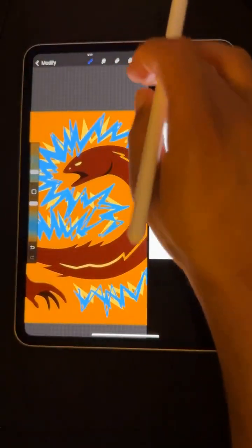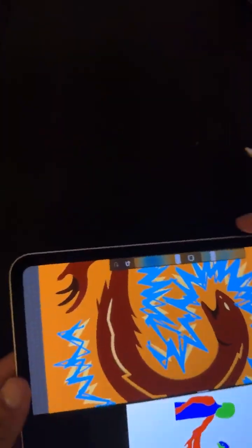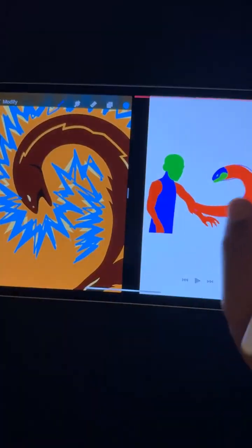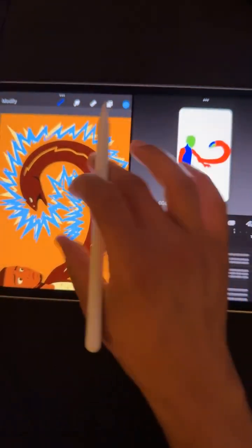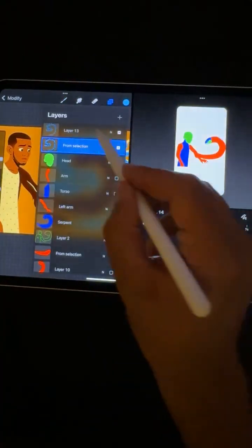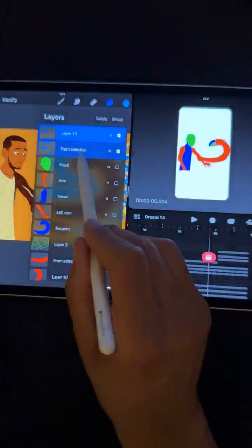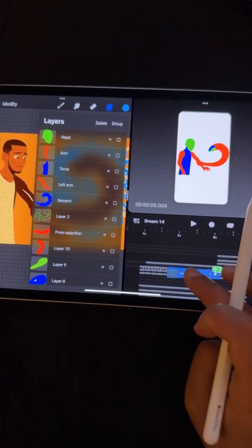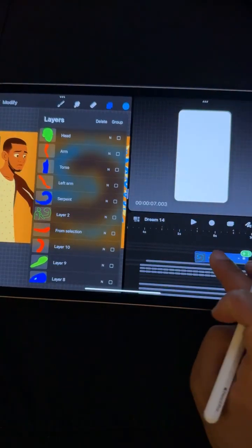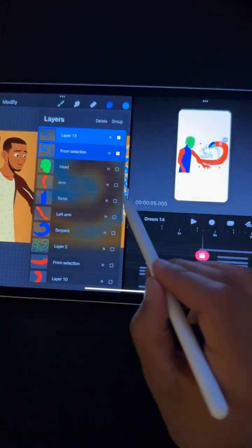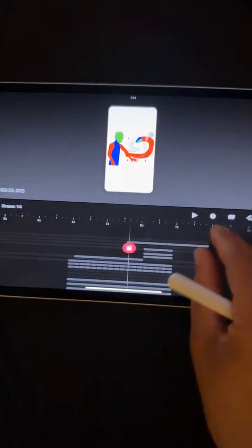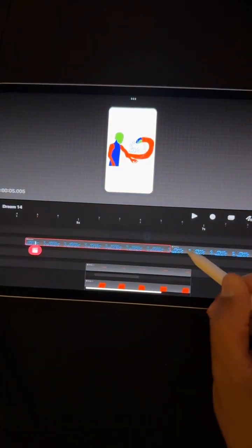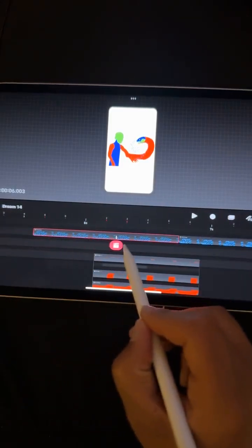So let's go to our Procreate app, put on the side screen. I'm going to flip the canvas horizontally. I find it a little bit easier to transfer files this way. Okay, and then we're going to grab these two layers and pull them into here. Oh, that's cool. You can actually drag it onto the layer that you want, which is wonderful. Great. And now we're going to bring this together, find out the proper time.